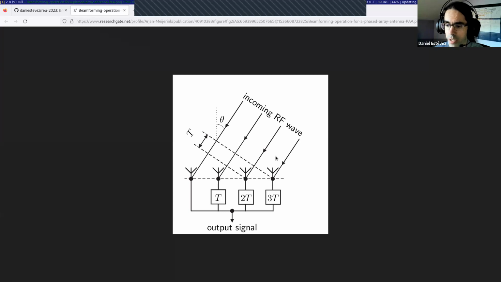So, for example, in this example, we are using 1 megahertz of bandwidth, and 1 megahertz of bandwidth, if I'm not mistaken, is 300 meters of wavelength. So provided the maximum separation between the antennas is much smaller than 300 meters, we can use this narrowband approximation. If not, we need to use the wideband approximation. So what is this narrowband approximation?